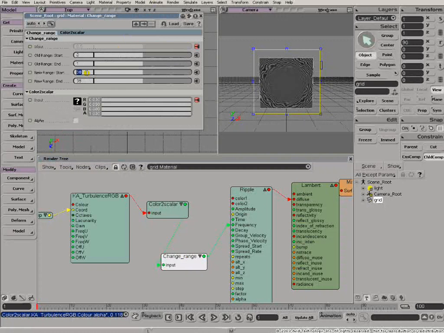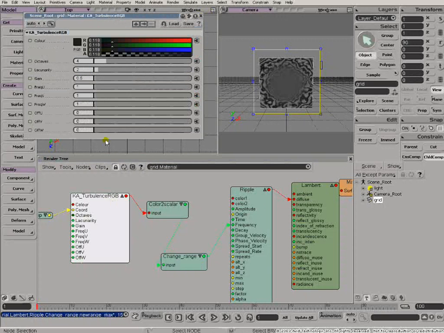Let's move this back down and get some bigger ripples in there so that we can see a little bit more clearly the actual characteristics of the noise. Okay. So if I, for example, increase the linearity, then I get a slightly noisier noise in there.